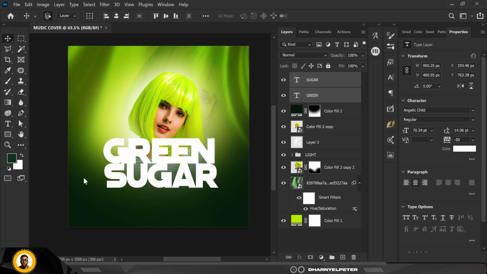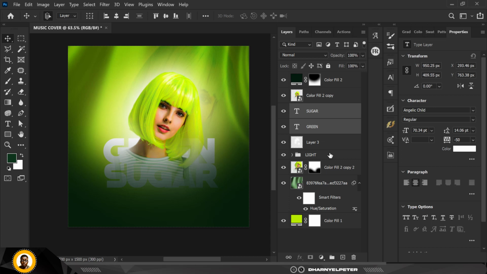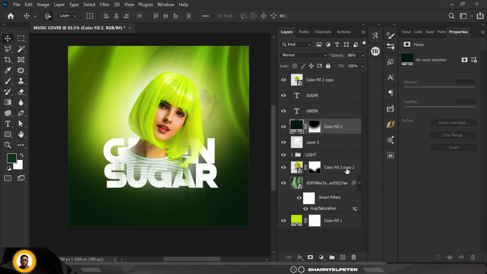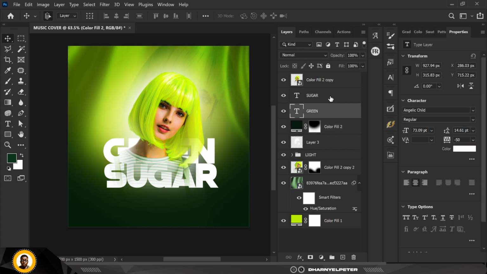Right, so with the two of them selected, I'm just going to drag them below the image here like this. I think this has to live here, so I'm just going to drag this and put it below the text, but the text has to be below the image. Right, great. So let's proceed with this.